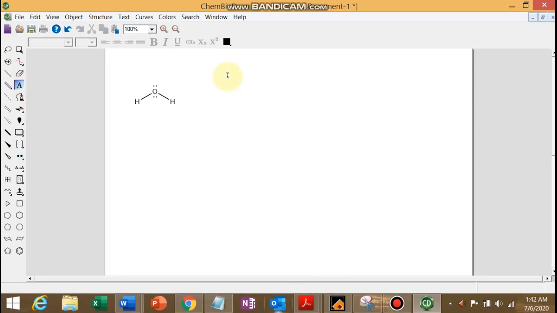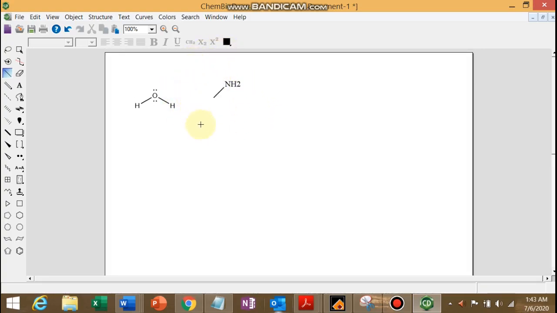If you want to draw the ammonia structure, you click like this, the nitrogen, then the single bond, bring the cursor, and again don't release it yet. When you are okay with the position, release the left click. Then the second and the third one over here, add hydrogen to each, just like this. And then I will add the lone pair. Whenever you want to add something, you have to click on the text, the A, and add hydrogen.